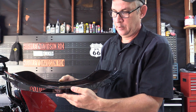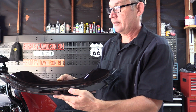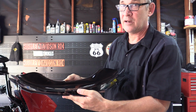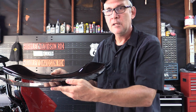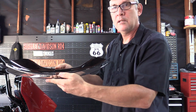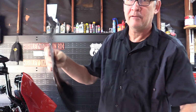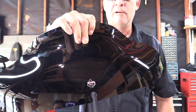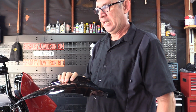So just beware that what you get online may not be the product that's right for your bike, because it does not fit. So I went back to an old standby. So you can see here, looking at the curvature of this one, it is almost exact. And this is going back to one of my old standbys, which is Clockworks. I love Clockworks windshields. Had one on my old bike, and it worked perfectly.